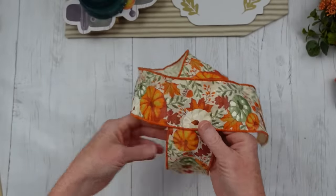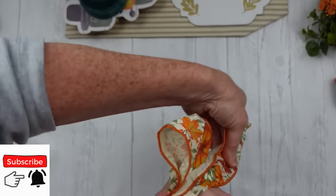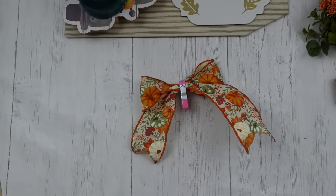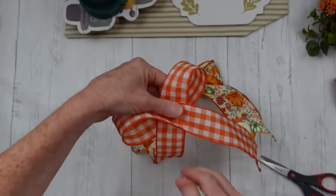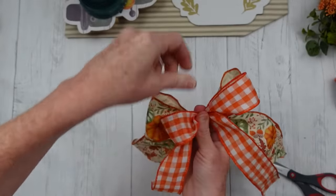Now for the bow on top, I'm using this beautiful pumpkin ribbon. It is wired. And I'm going to just pinch it up just like that, same as we did on the other one. But this one is going to be stacked. I'm going to add several layers on this one. I'm going to pinch this one up in the middle, put that on top.